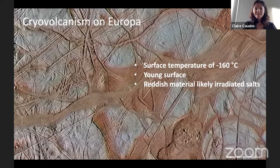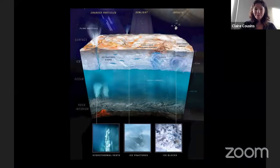It's likely to be salt deposits, so again, salts coming up from the ocean material underneath, and it's thought to be red because those salts are then exposed to a really high radiation environment around Jupiter, which actually then changes the colors of those salts, and that's been done through experimental work to show that process happening. So, again, we're looking at a situation where we have an icy shell, ocean underneath, the ocean's probably salty. So at least we do have some ingredients perhaps there that life might be able to use. And then it's being erupted onto the surface to produce all of these incredible features. But beyond that, we really don't know that much about Europa.